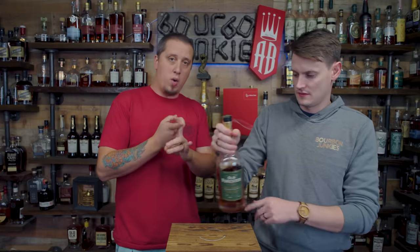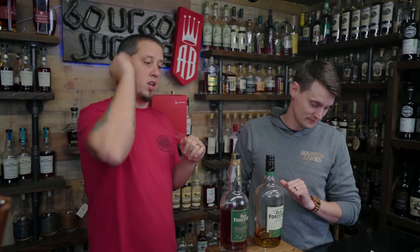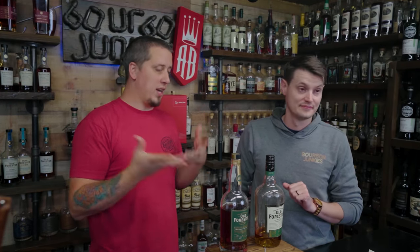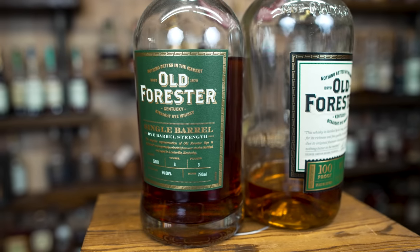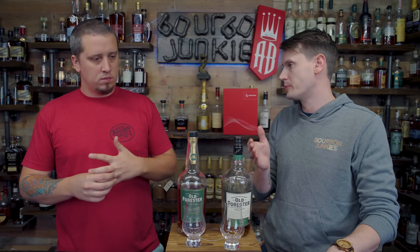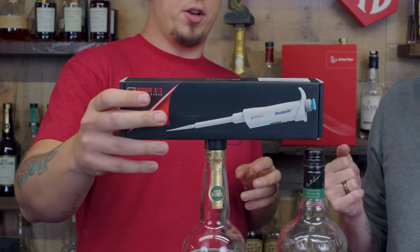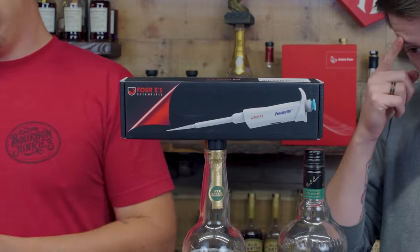We got — listen — we're going to do one rye. Here's the rye. We're going to do three bourbons — actually four bourbons. We're going to do one rye. One of the bourbons is wheated, AKA Weller. We're going to take this Old Forester single barrel rye and we're going to water it down to the Old Hunter proof and see if it compares with the regular Hunter proof. Got measureometers. That's a pipette, buddy.